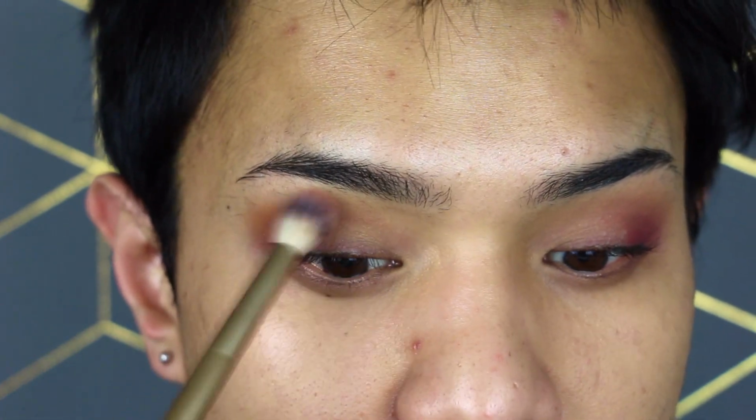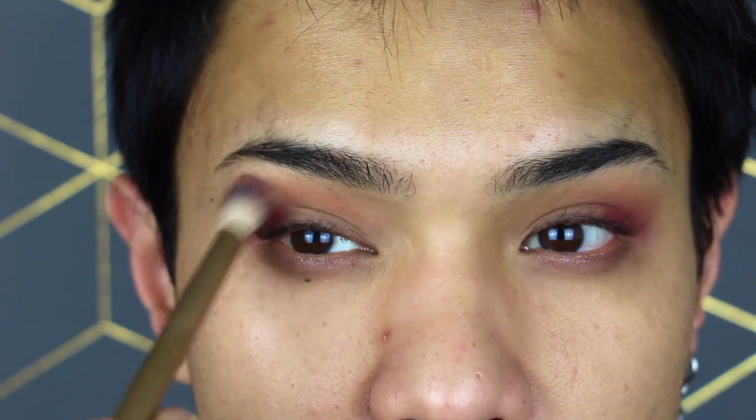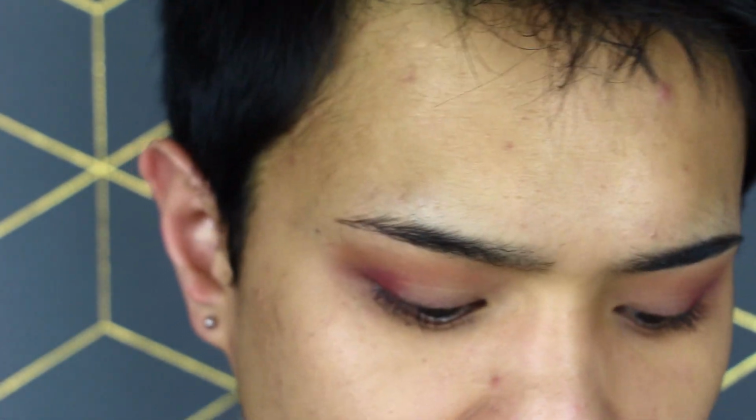Cool. And now I'm gonna pick up just a little bit more Soothe just to go back in and soften that up and bring back some warmth. It got a little bit too pink toned, so I'm taking some of that just in the really high point of the eye just to soften that out. So I'm going to now add some shimmer on the lid and then we'll start on the face. We should be at about 5 minutes or so now into the routine.